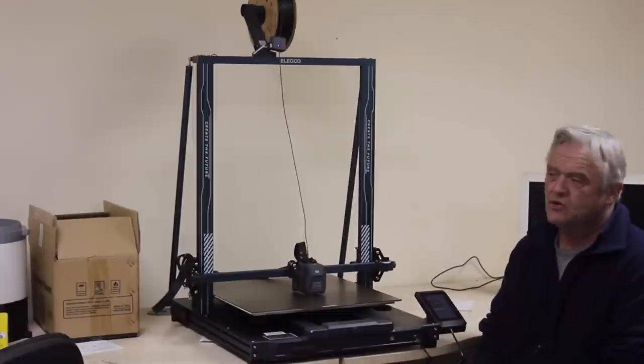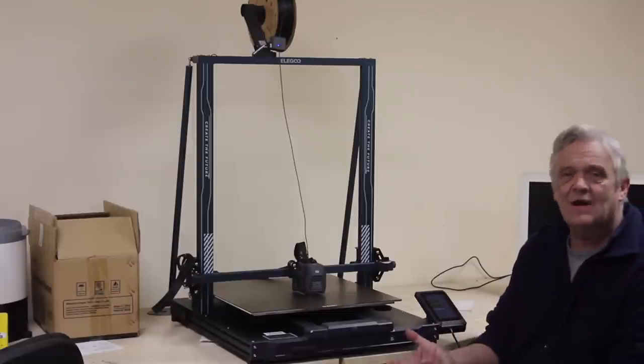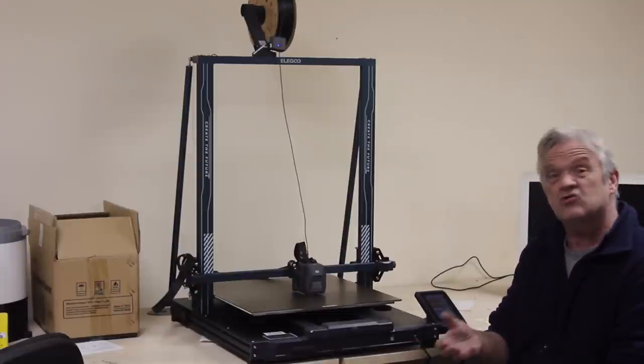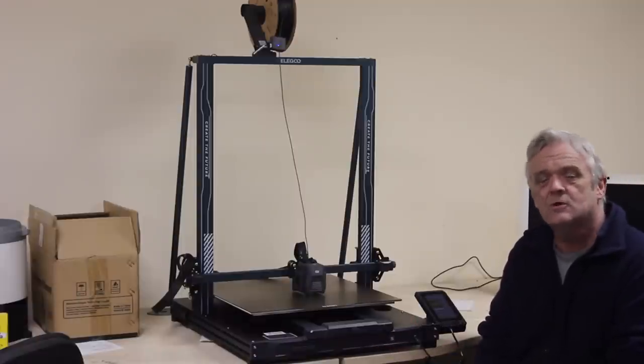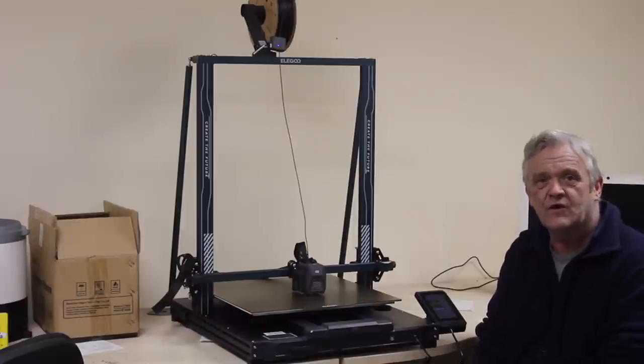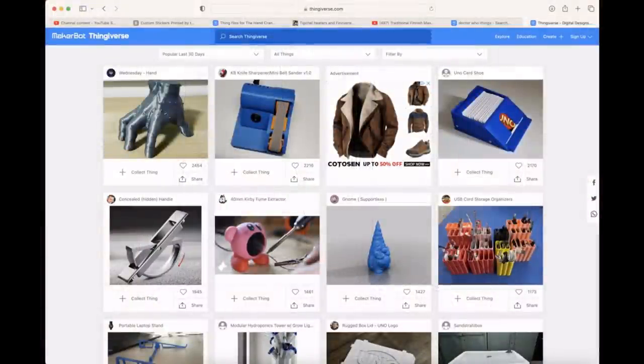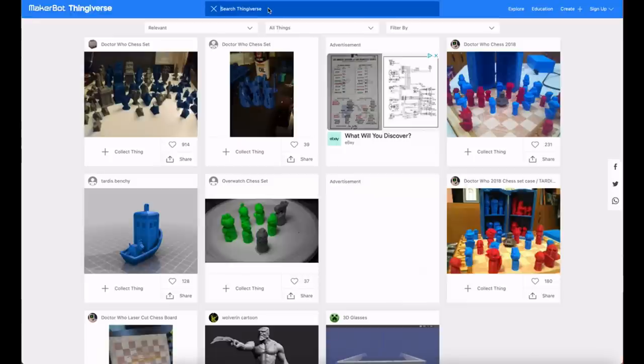And what would be useful? Well, of course, I'm a big Whovian, I love Doctor Who, so I thought I would do a Doctor Who chess set. Why not? Doctor Who chess sets, little more than going around collecting Doctor Who figures and shrinking them to the right height. So what we're going to do is exactly that, in a step-by-step, to show you exactly how easy it is. Okay, just put Thingiverse in the search, it'll take you straight there, and I want a Doctor Who chess set, so let's just type in Doctor Who chess set there.